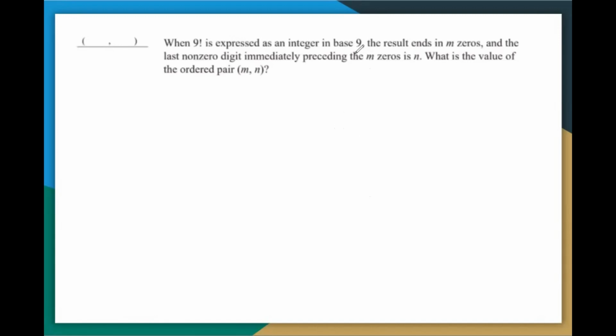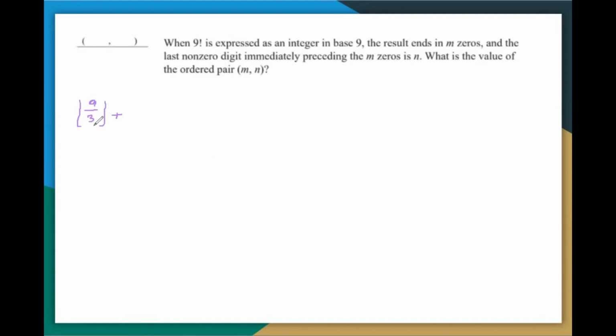So if you are looking in base 9 for the number of zeros at the end, you just need to know how many nines you can make in 9 factorial, and the number of threes will determine the number of nines. So we just need to know how many threes are in 9 factorial. There's a way we usually count those, so let's go with that first. You take 9 and divide by 3, and then we take the floor of this. There's even a name for this one, which I'll attach to the description.